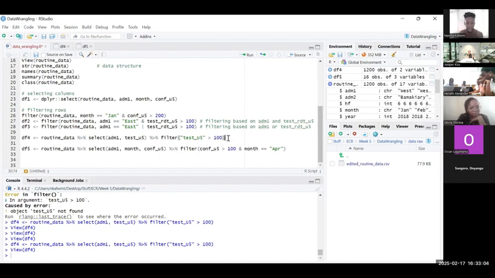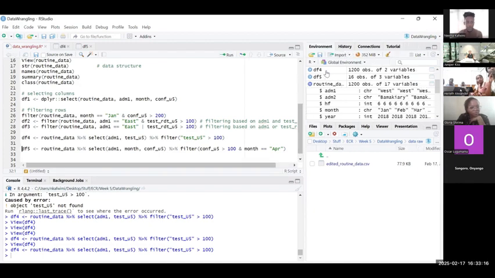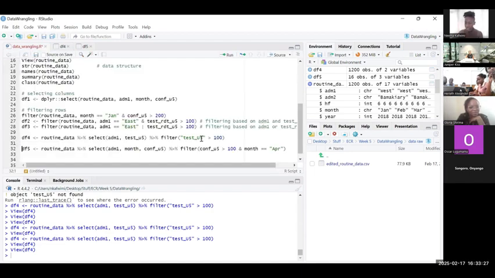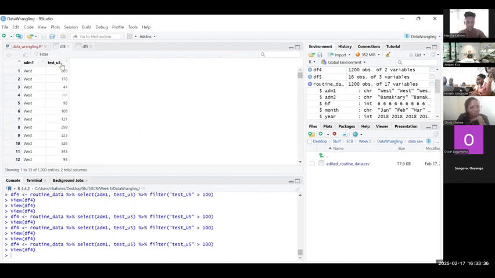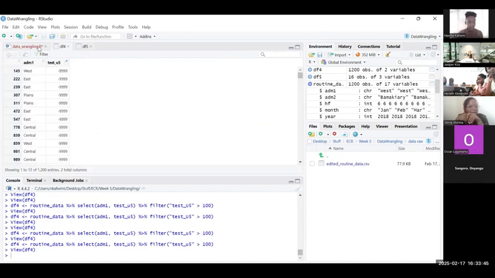So it was for the previous activity. I was trying to filter with the test under 5 being greater than 0. It ran okay, but when I looked at the results, I kept seeing rows that had values below 100, so I wasn't sure why they were popping up. I realized it was because I was using a different name from the actual column name. I had a capital U instead of a small u. If I put a small u, I'm still getting an error. Maybe it didn't run.